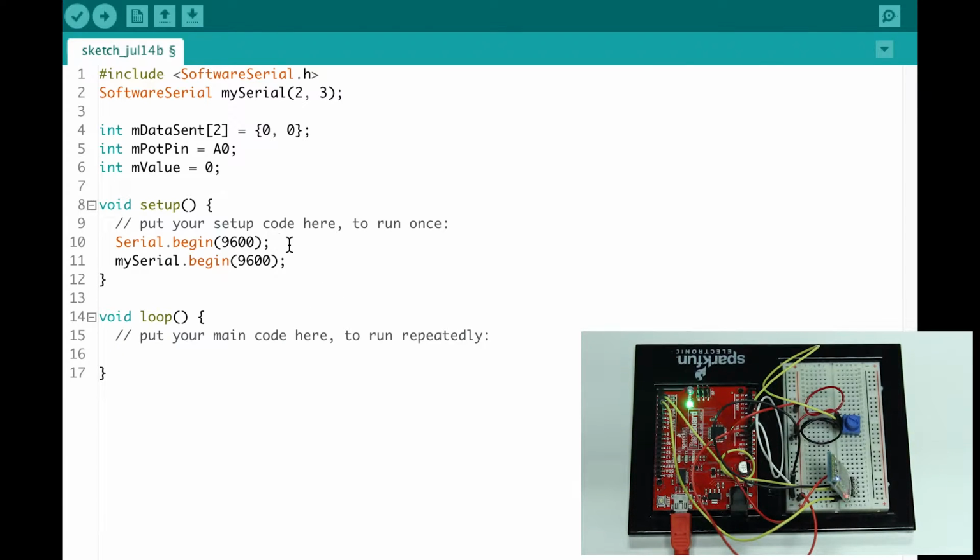So I'm just going to write right here, out of Arduino, application. That makes more sense. Okay.